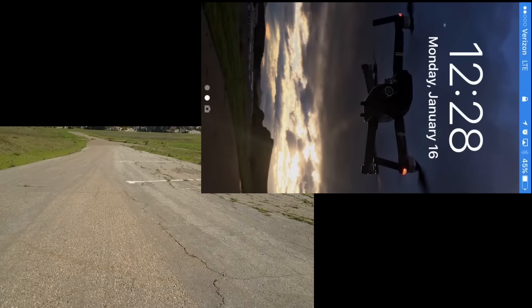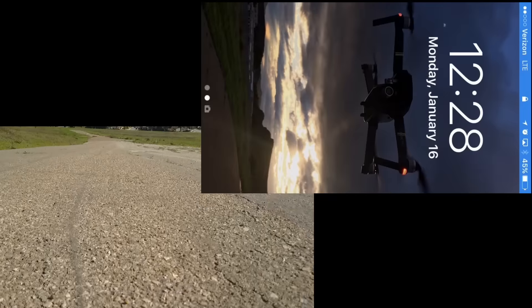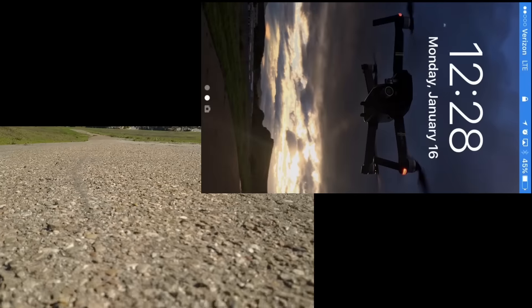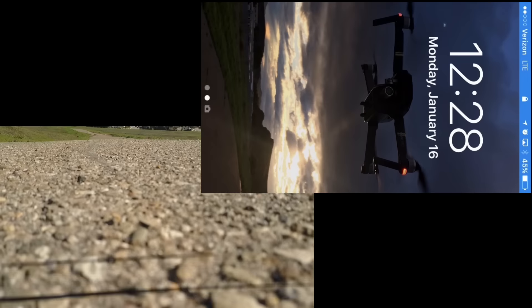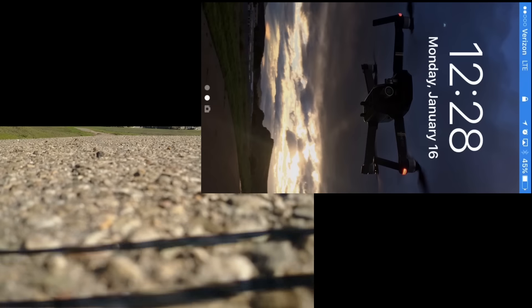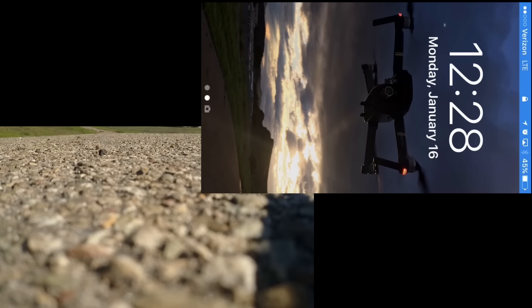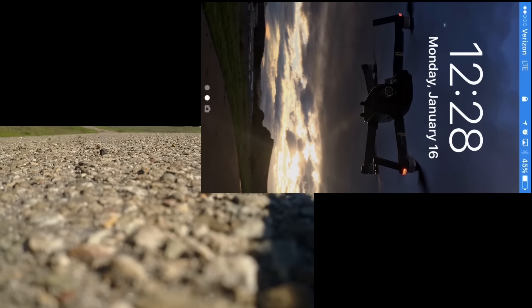It had a little trouble there — trying again, almost — and yes, landed! That's kind of funny but it did land. The beautiful thing here is that when you have issues with your phone and the app shutting down, or your phone shuts down, or the remote control shuts down, or you lose signal — now you know what's going to happen.